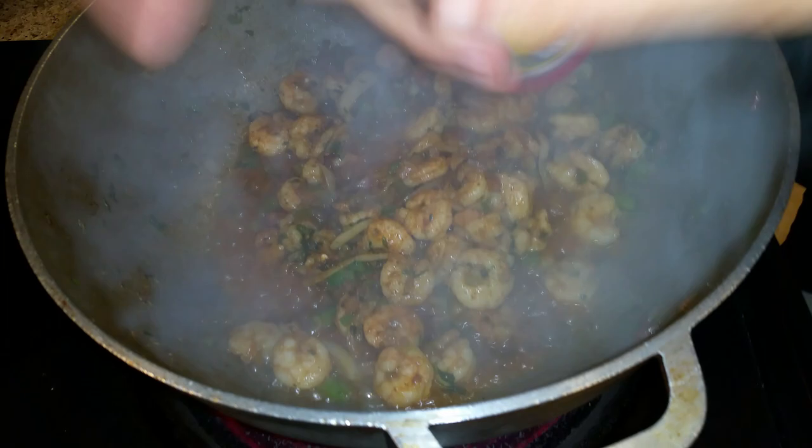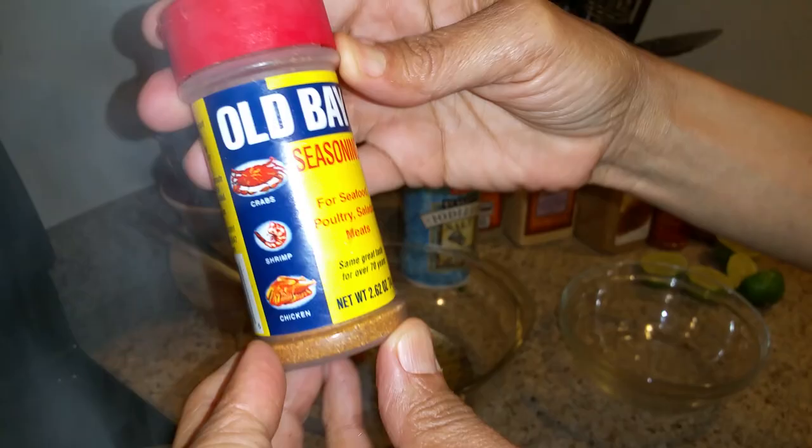So seasoning for shrimp, lobster, fish, crabs, everything. You can use it on crab, shrimp, salads, lobster, fish, whatever you want. And it is gluten free.